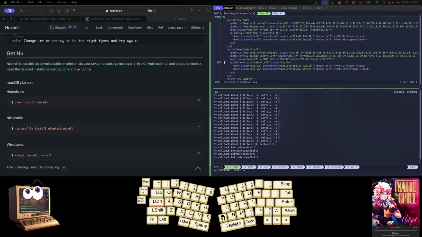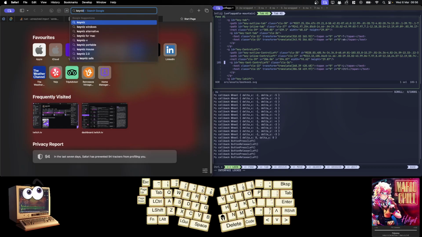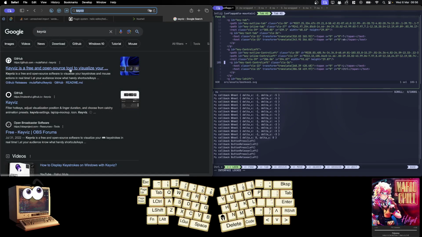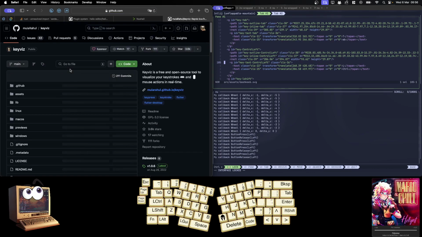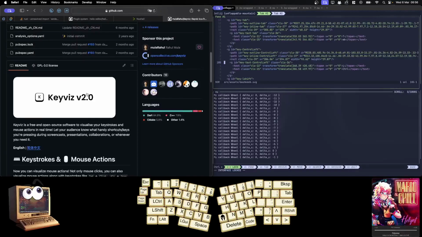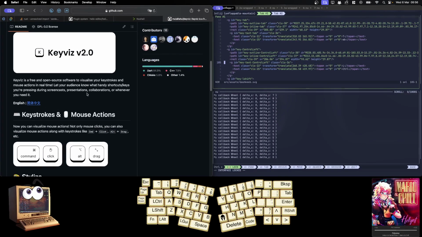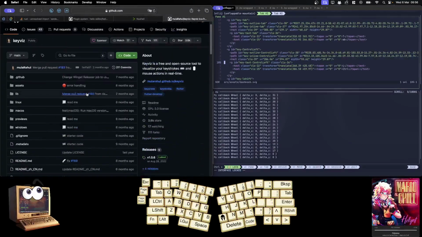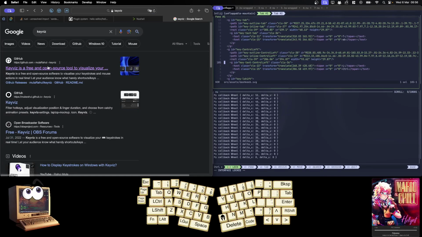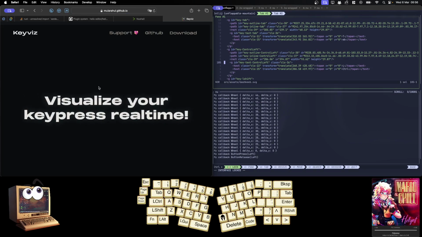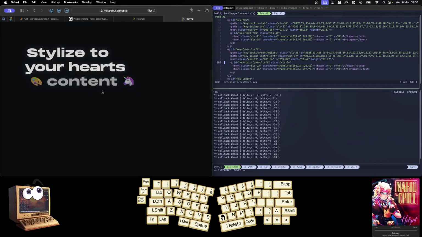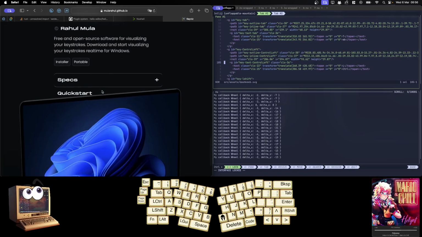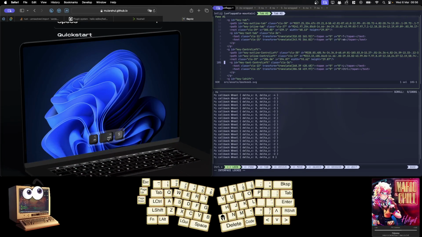Yeah, I was thinking about that, having a history line. But I think for that, I can actually reuse something. So there's this. I'm not sure if this works on the Mac. I'm not sure if this is the one. Keyviz. Yeah, should be this one. Something like this maybe, but smaller.